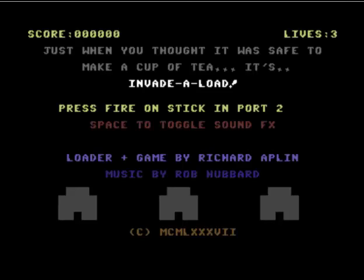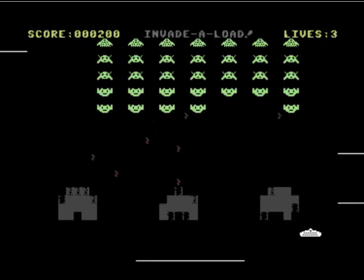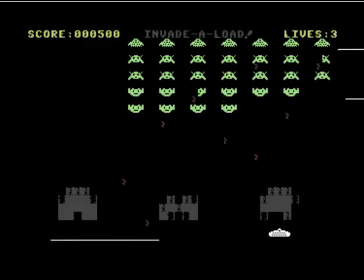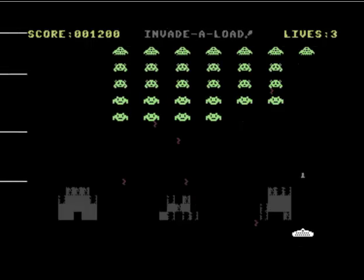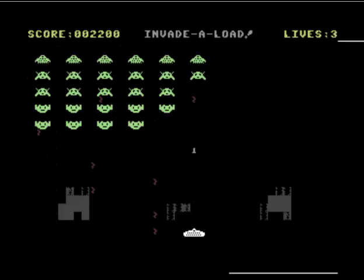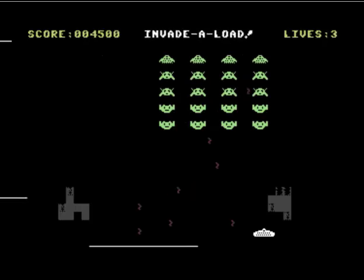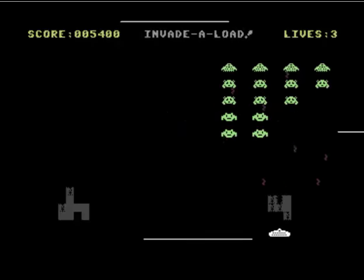I'm sure there were a lot more other different types of loaders which I haven't included — I've only got sort of 3-4 years experience with the C64 to draw on, but I did find out as many as I possibly could. Here we go — InveLoad. This is actually a game you could play while the main game loaded. This is me playing it earlier on — and it's actually not bad. It's bloody fiendish. The number of bullets dropping are just ridiculous. It's actually not a bad version of Space Invaders — and you also get a Rob Hubbard tune playing in the background. I mean, that's just mental. And this was just while the game was loading.